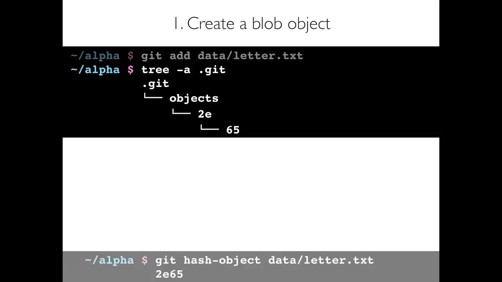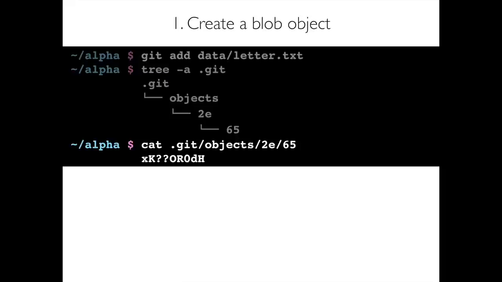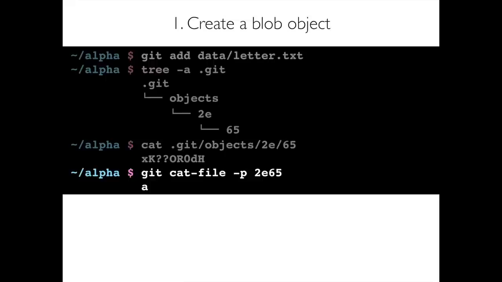This stuff inside the objects directory makes more sense now. We've got the first part of the hash as the folder name and the second part as the file name. If we try to read that file using Unix cat, it's unreadable because Git has encoded it. But we can use a Git command called cat-file: you give it a hash, and it gives you back the decoded contents of that object. The object we're thinking about is 2E65, so we give cat-file the hash 2E65, and it decodes the contents back to A.